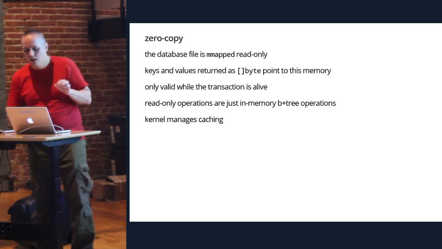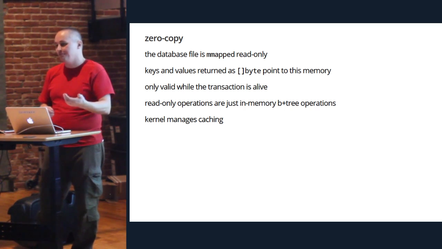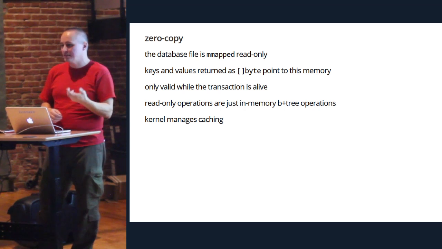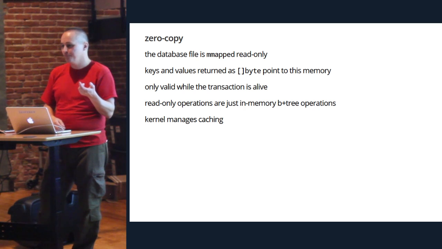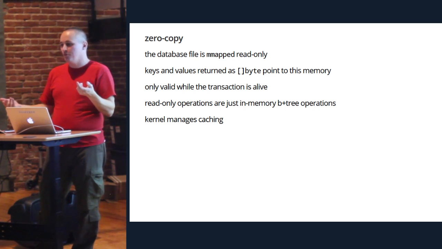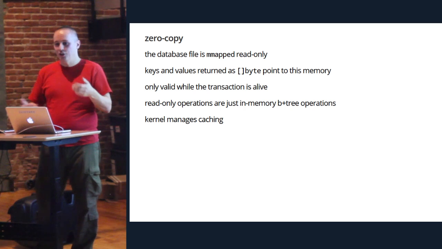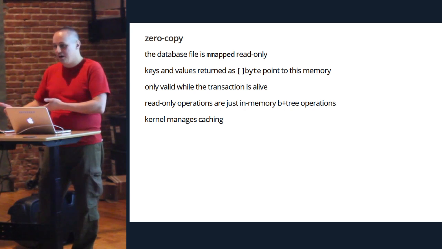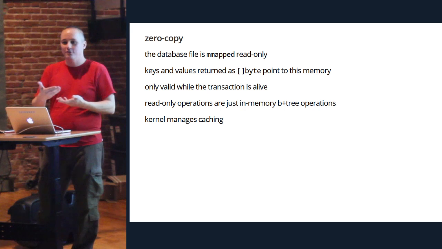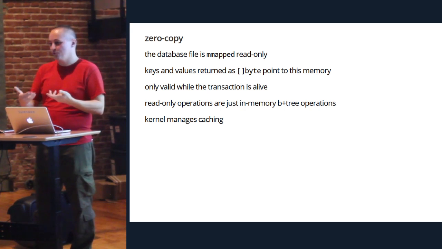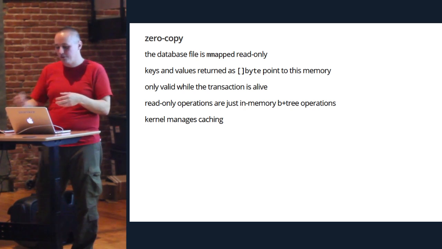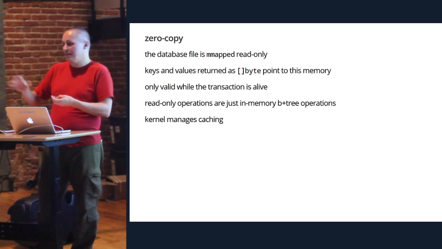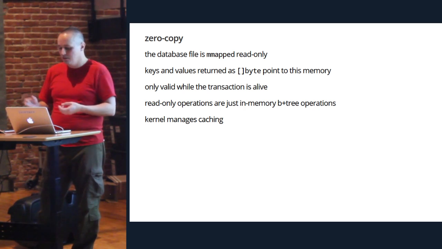So this is why you can't hold on to the Get return values, for example, because those byte slices are literally pointing to this region of memory. And now remember, it was a copy-on-write B-tree with space being freed up and reused. So there's no guarantee when this bit of memory will be reused once you've ended the transaction. The transaction holds it pinned to the old usage. But when the transaction ends, that memory can be replaced with something else, some other content.